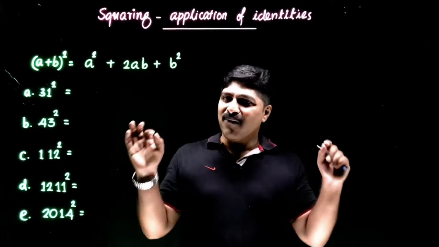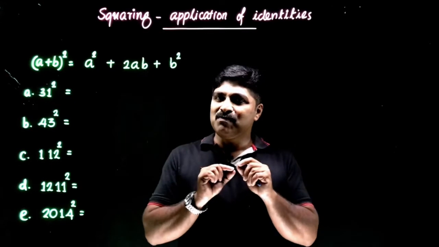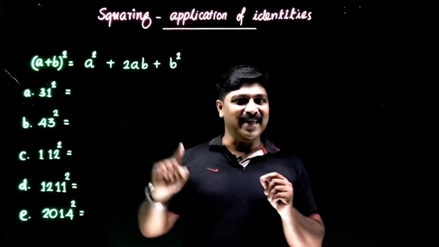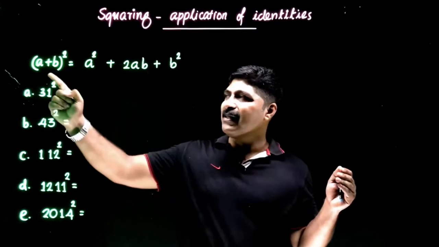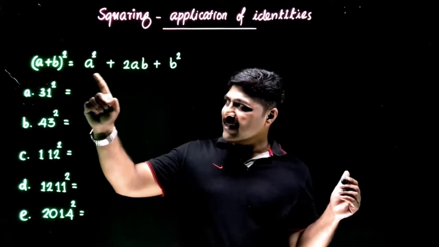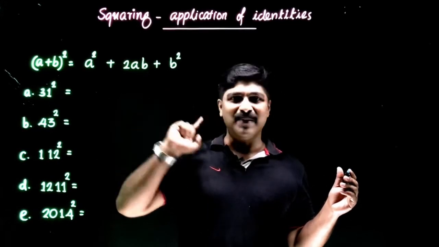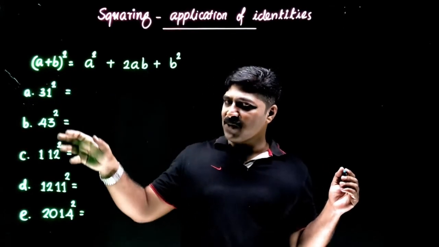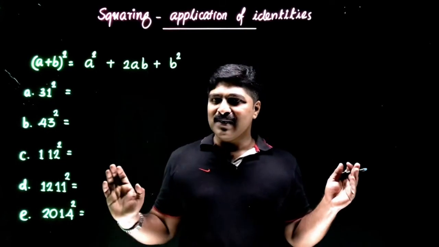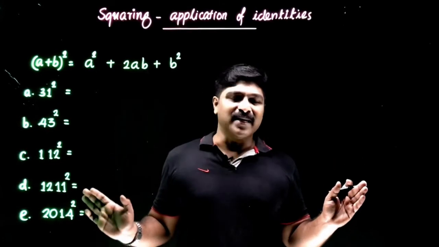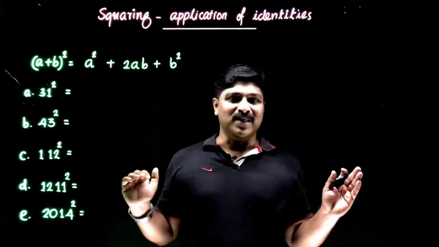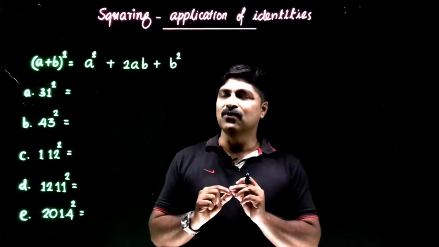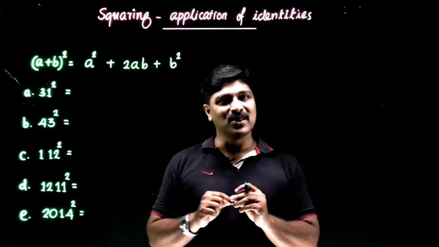Here, I am using a very simple and famous identity, that is (a plus b) the whole square. Its expansion is a square plus 2ab plus b square. There are lots of different terminologies for this kind of squaring method. One of the common terminologies is the duplex method, but it's a basic step of the duplex method. Here we are mainly applying this identity. We can check how to apply this identity for finding the squares of such numbers.